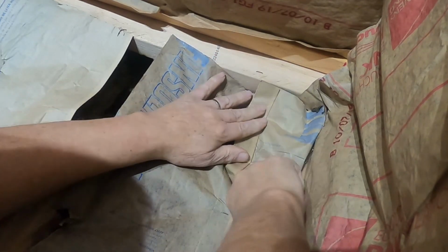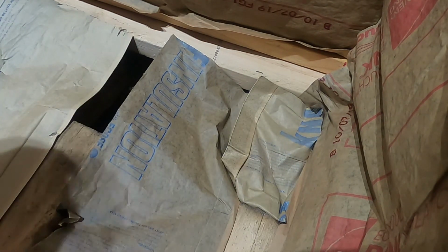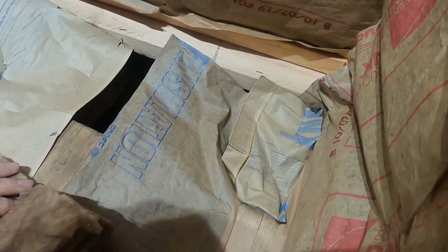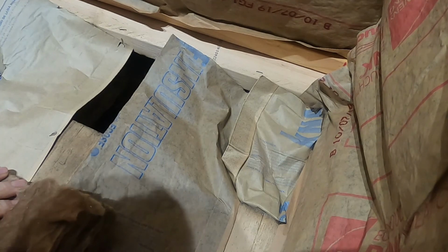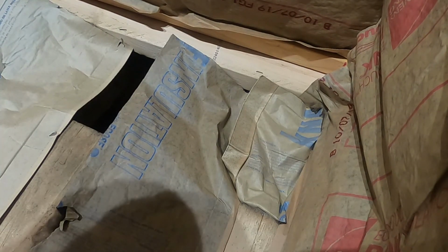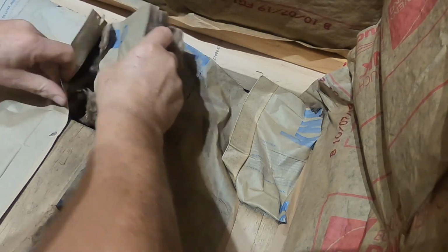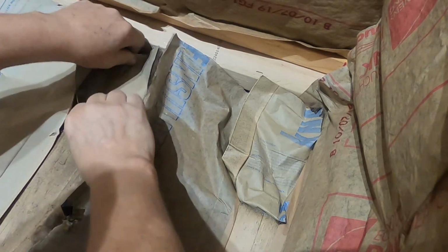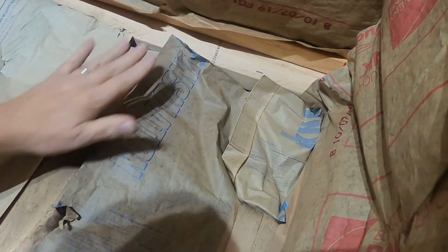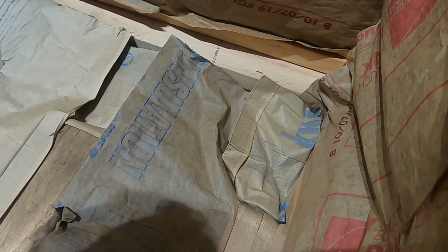Just like that. Now, insulation doesn't need to be pretty. It needs to fill the space. It needs to prevent air from coming through. And it doesn't have to be nice and smooth and flat and pretty, like some people think pretty looks, for it to be effective. Now, it doesn't hurt to be pretty, but nobody's going to see that. It's going to stop the air from coming through. It's going to stop the cold from coming through. It'll be effective, and that's good enough.